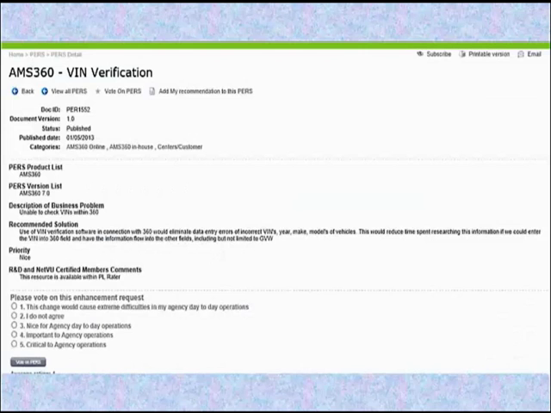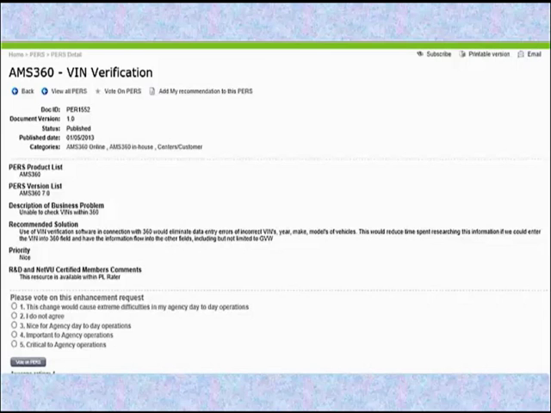Once that is done and it is triggered active, you will find the PERS in the listing of PERS requests. You will pull up the PERS request, and you can see at the bottom of the screen, this is how users vote on that enhancement request. As feature sets are looked at throughout different products, the PERS are taken into account, and the number of votes and how agencies vote on a PERS are taken into account. So you'll want to vote on PERS.